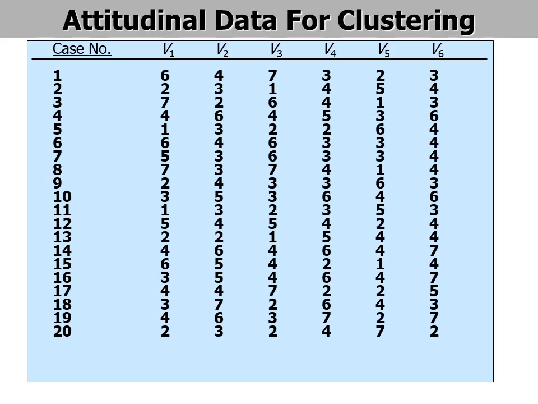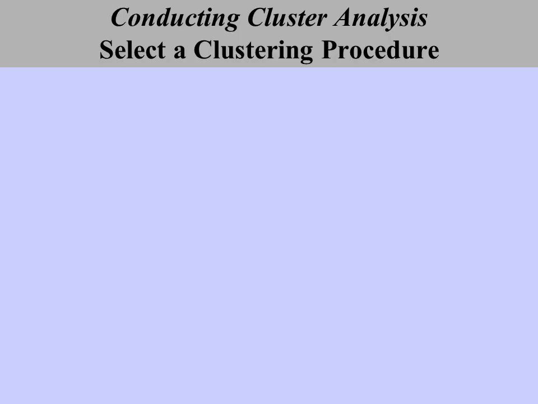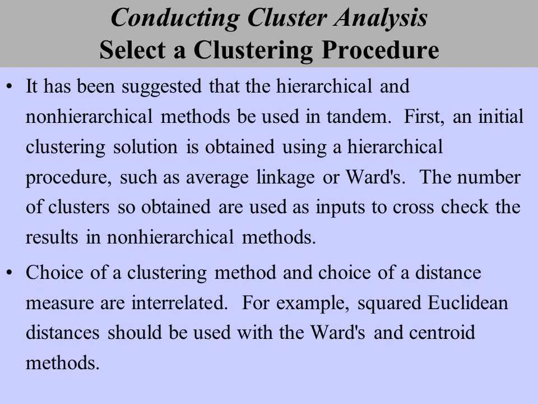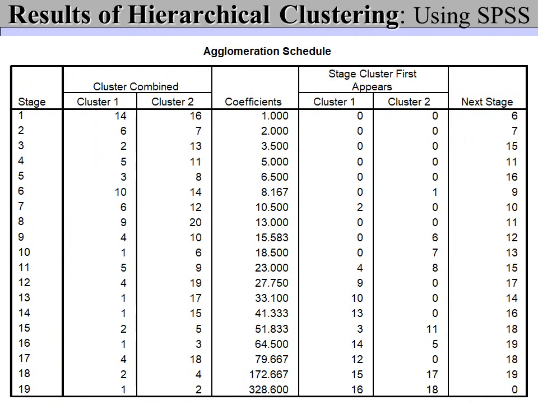Let me just show you the data set. This is a data set which we got for all the variables of attitudinal data for clustering, the same variables which we got. So for example, cases. What are the cases? Respondents. These are the 20 respondents who have responded on a 7-point scale on, say, that toothpaste example which we had discussed. That same example is being discussed here. Same variables, I am going to cluster them out. Hierarchical clustering. So I am going to use a combination of squared Euclidean with the help of the Ward method to link the clusters. Understand how to take the number of clusters.